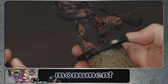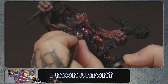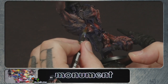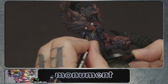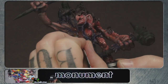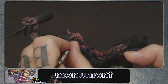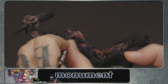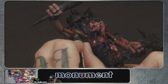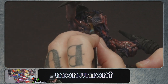A lot of people will sometimes think that, hey, I don't need a wash because I already did all of this contrast, so I don't need a shade. And they forget that washes are simply filters, too. They don't have to always be about dumping a bunch of shadow on a model, like with a Nuln Oil or Agrax or whatever. They are equally valid as just a way to introduce a color that can be a blending agent on the model is what I'm looking for here. Help get a little bit of our dry brushed skin tone blended out.